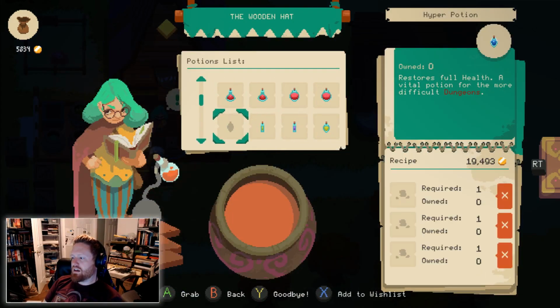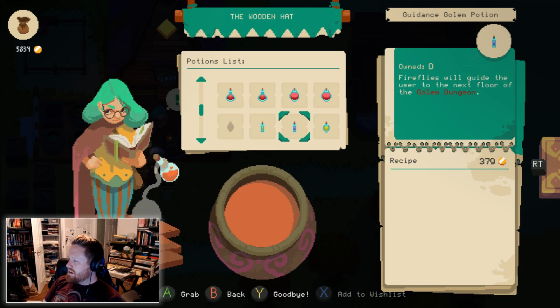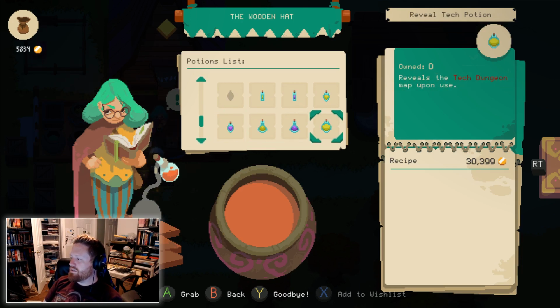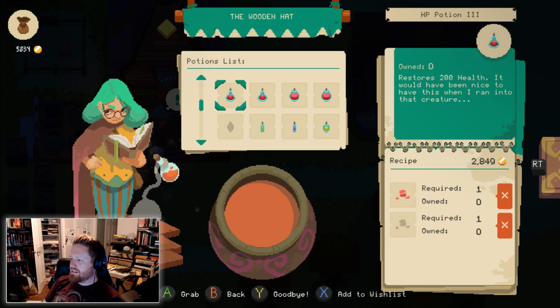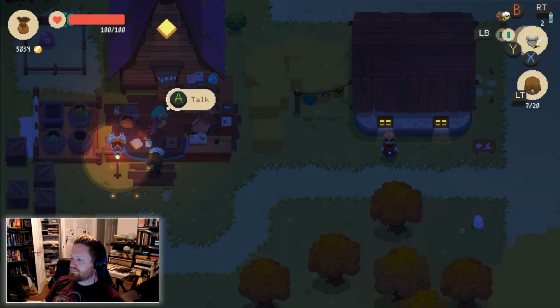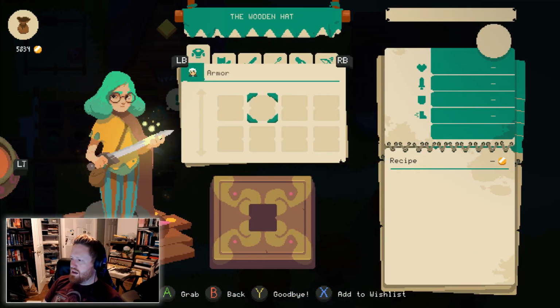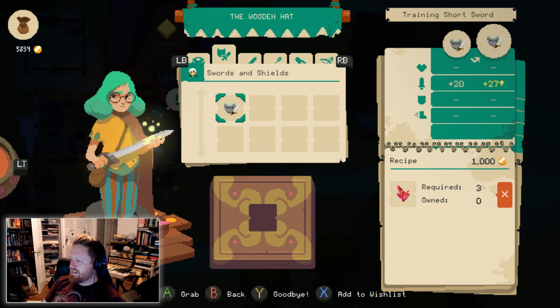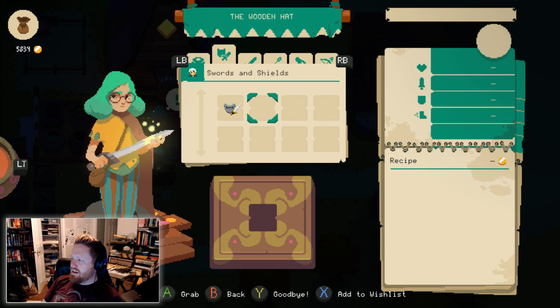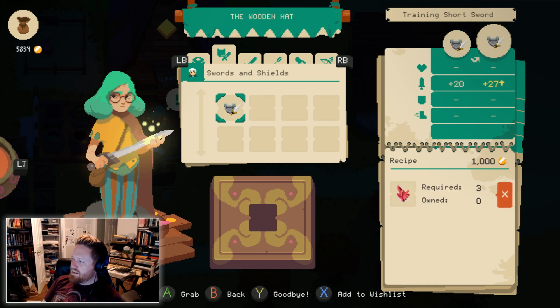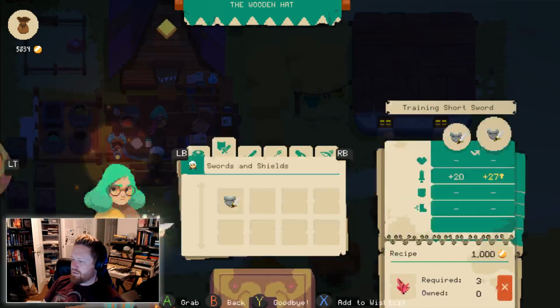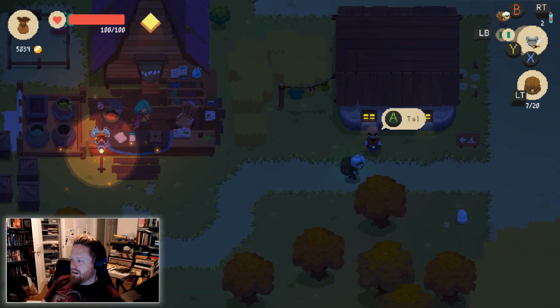Potions. Okay, so just different size health potions plus potions with different effects, and these don't have reagents, these just have prices. Okay, good to know. Well, how do enchantments work? Okay, so first I have to have an item, probably. Oh yeah, okay, so this is the sword and shield that I already have. And so I could raise its attack significantly if I had 3 of these crystals, which I have had historically. So I will probably have again. Alright, that's cool. So there's one other thing.